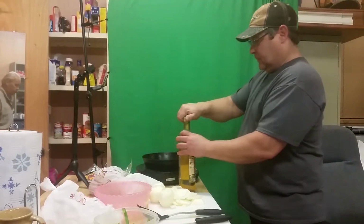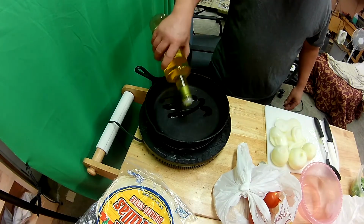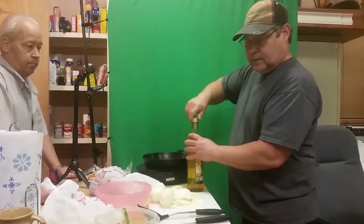We're gonna be cooking some chicken wrap. It's like a Caesar chicken wrap. I'm gonna put a little olive oil in here, and I'm gonna cook me some onions.